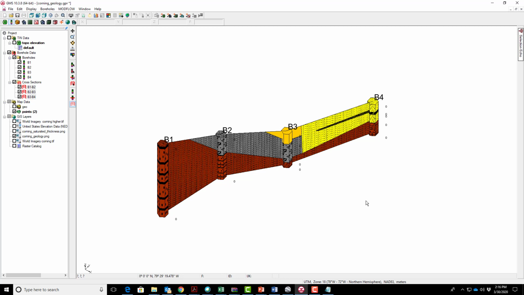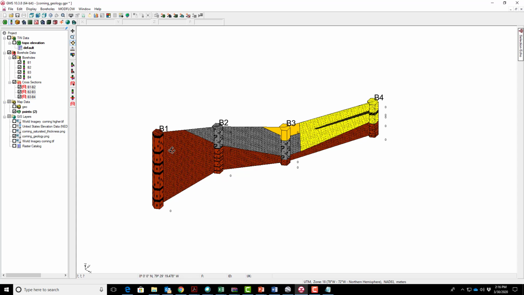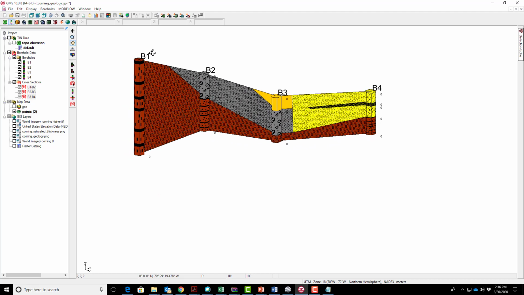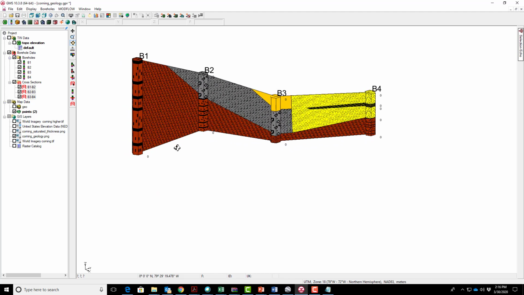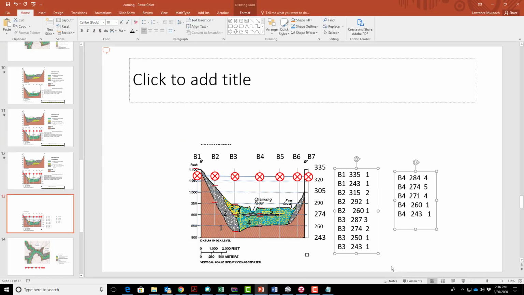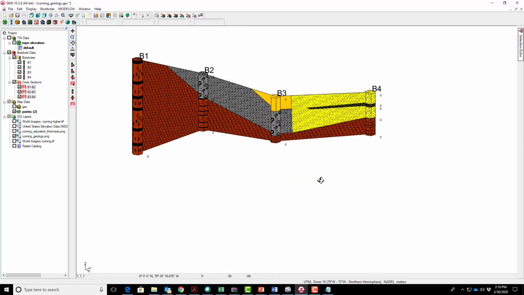And there's the cross section that we've developed, the three cross sections put together. And that's coming along. So that's what we've got in GMS now. And if we take a look back at the cross section, it's this end of the cross section here. And so it looks pretty good.